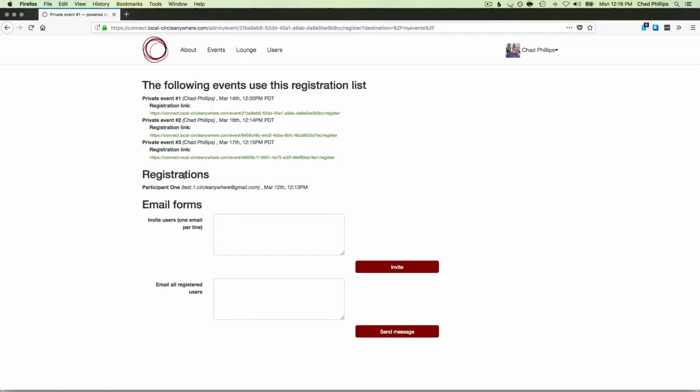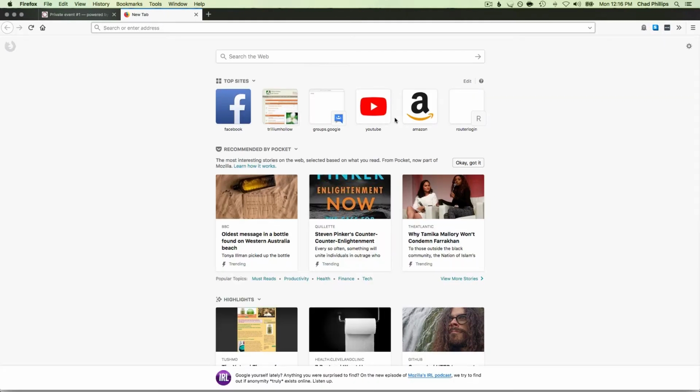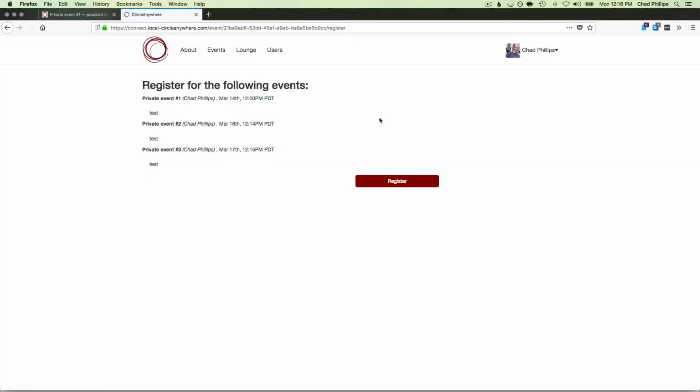If you look at the existing registrations, you'll see that participant 1 is already registered. I'm going to register myself too for this event. I'll click the registration link, copy it, and paste it into a new place. The registration page looks a bit different because there's now a series of events.